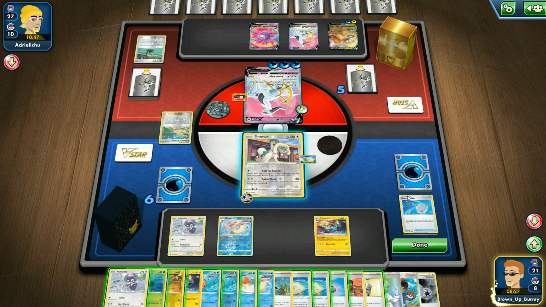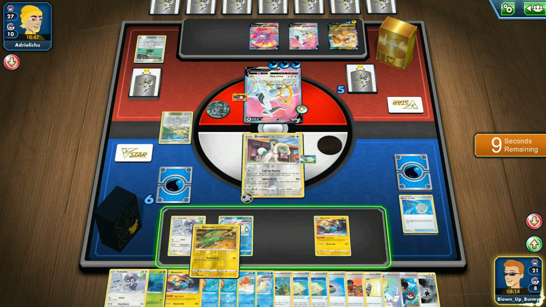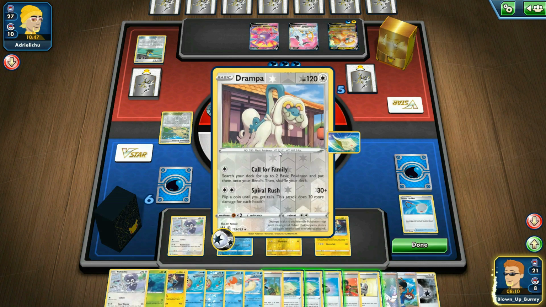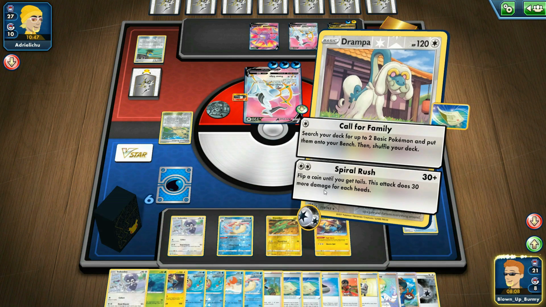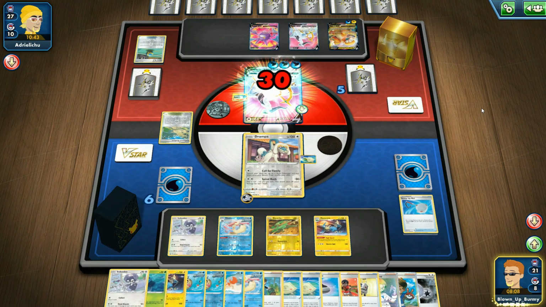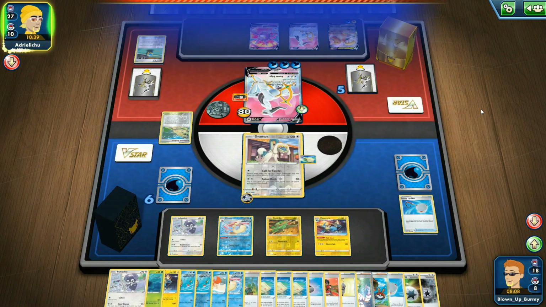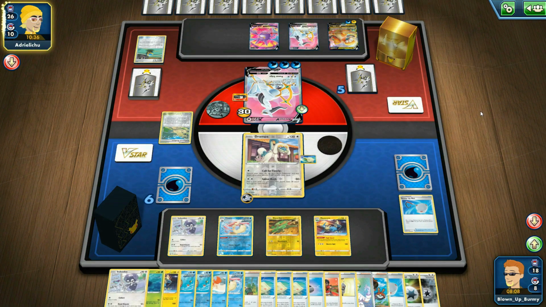How many cards do we have? We have 1, 2, 3, 4, 5, 6, 7, 8, 9, 10, 11, 12, 13, 14, 15, 16, 17, 18. So that means we get to do 160 damage if we attack on the next turn, which is not a lot, not enough. So 160, we need 12 more cards to be able to knock out the Arceus VSTAR. So we better be drawing more and more, non-stop. So I don't think we can afford to put a Feebas.